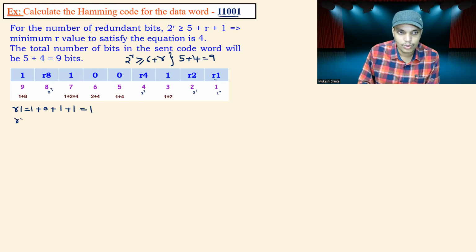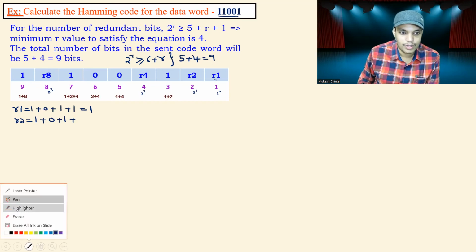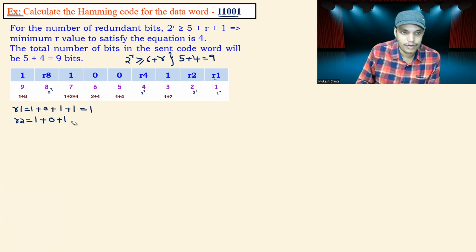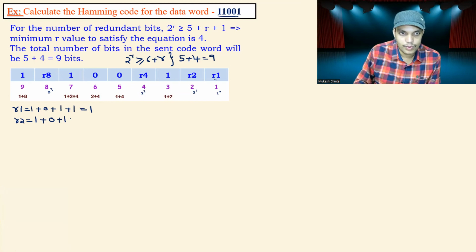What about R2? Check out where it is 2 here. So there is always a sum 2 here. So 1 plus, there is no 2, 0 plus 1 plus, that's all. Okay, give me a second. Let me just wipe this last one off. Okay, and so which is equal to 0, even parity.